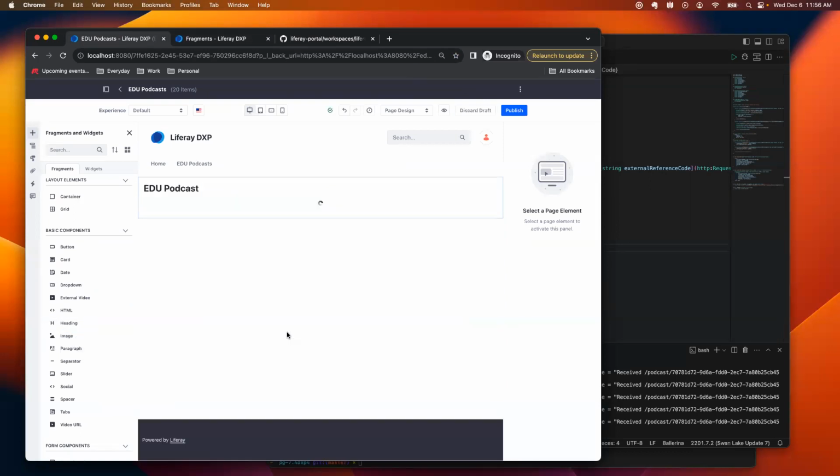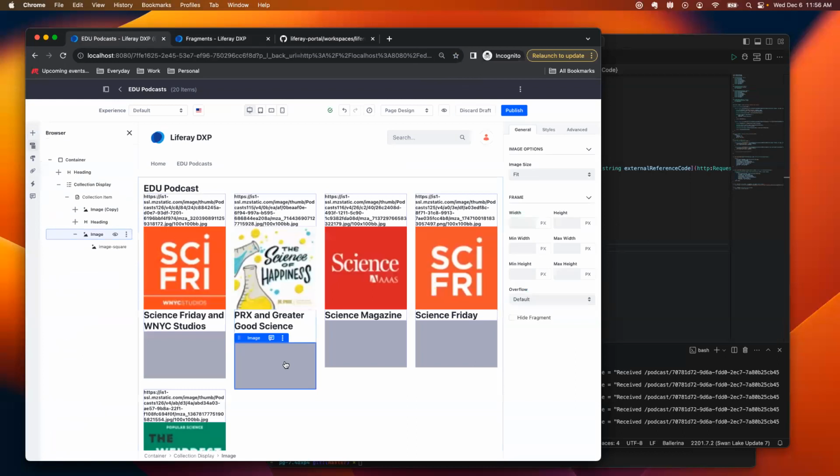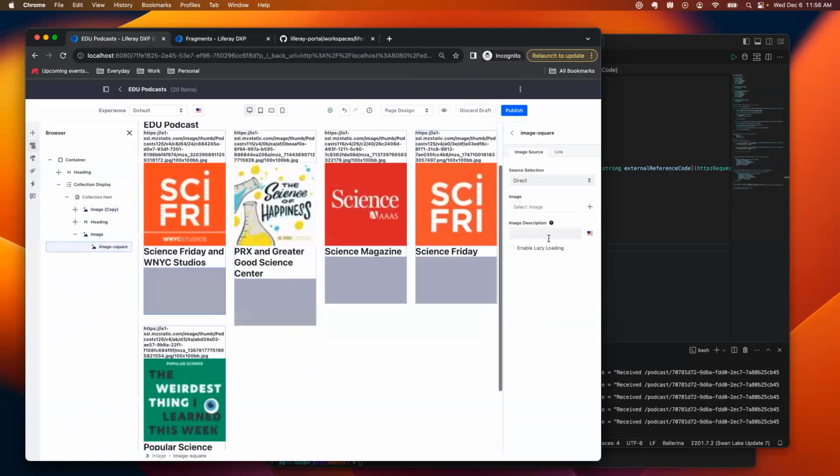If I place this in here and I go to try to map it and do mapping, it's only allowing me to do the user profile picture. So I couldn't get the field that I needed from objects because the field types don't map up. So my hack was basically to add a text field that only shows up when the content page is in edit mode, which allows me to map that URL for the anchor for the image in here, and that way the JavaScript just sets it for the image. That was why.